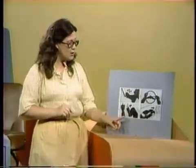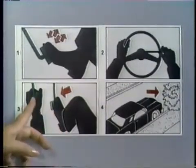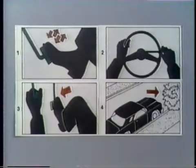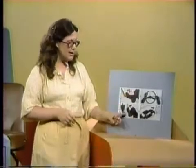The third thing you want to do, in case none of these work so far, is to apply your emergency brake. Now, it may be a hand brake, as you see here on your left. It may be a hand brake to your right in the middle between the passenger and the driver's seat. It may be a foot brake that you'll have to use your left foot to press down on. But then you would want to use your emergency brake. That's why it's there, to help you in cases like brake failure. Now you've done all of these three things.